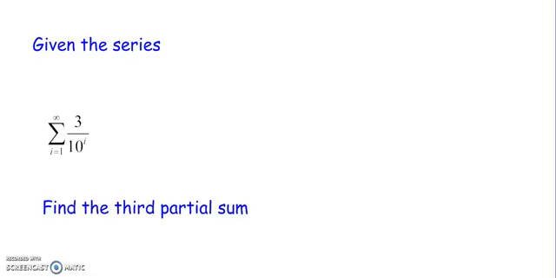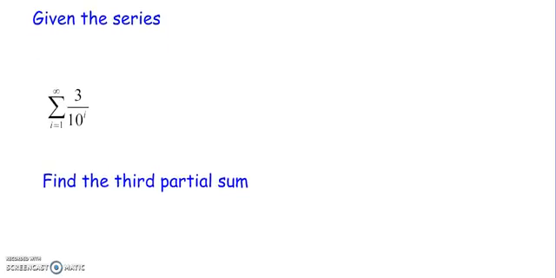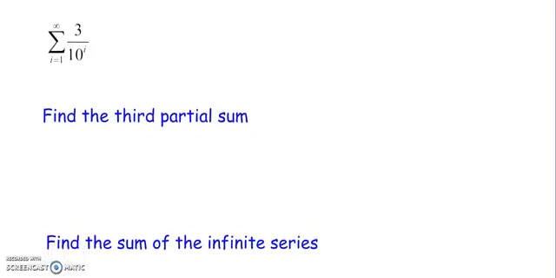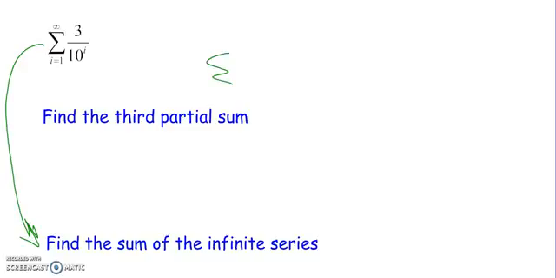All right, so here we'll do one real quick problem and it'll be finished. We are going to find the third partial sum. I put infinity here, so there's two parts to this. I'm trying to do two problems at once. To find the third partial sum, that's going to be from I equals 1 to n equals 3 of 3 over 10 to the I. So I'm really looking for three terms. The third partial sum means three terms. Partial sum is another word for finite series.